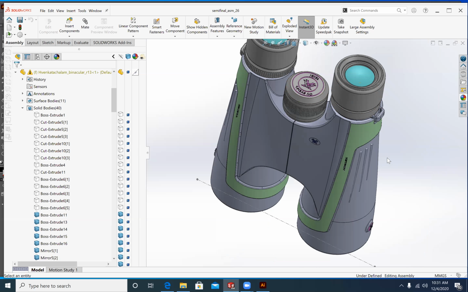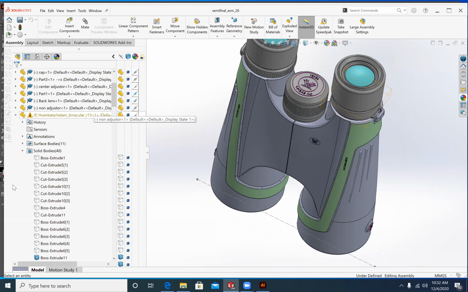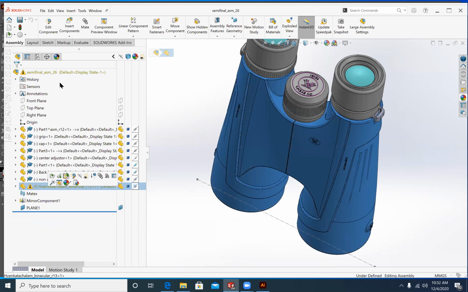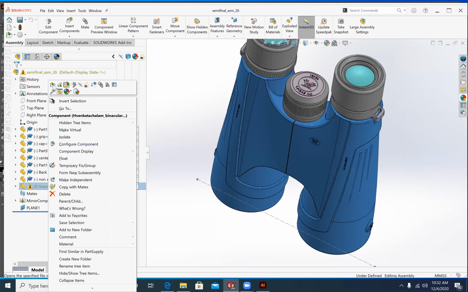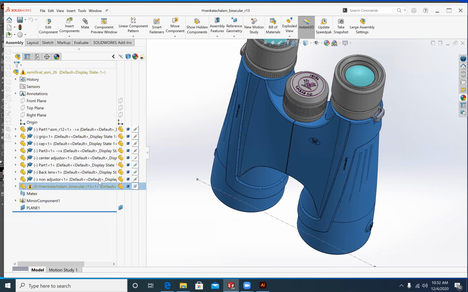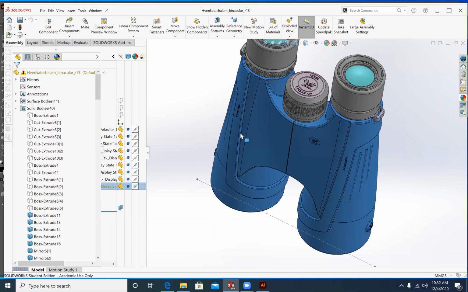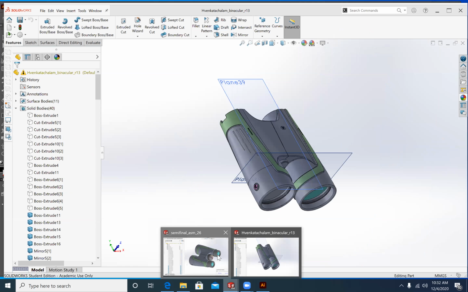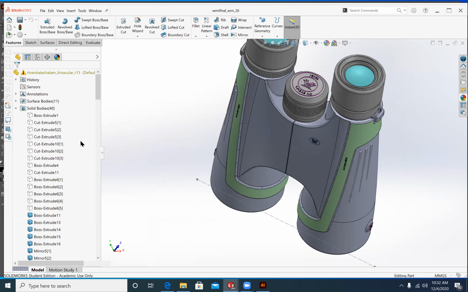How about when you open that part file in its own part file? Does that still look strange? Yeah, it's still the same, I believe. It's really strange that the text is not showing up in the same way.